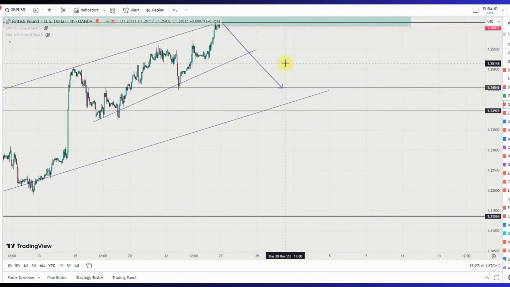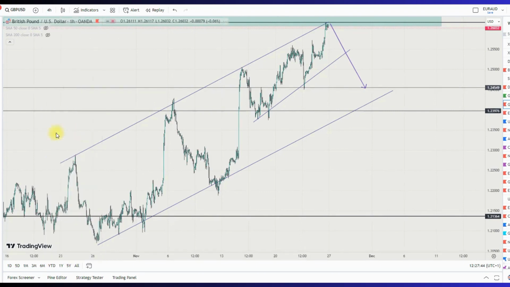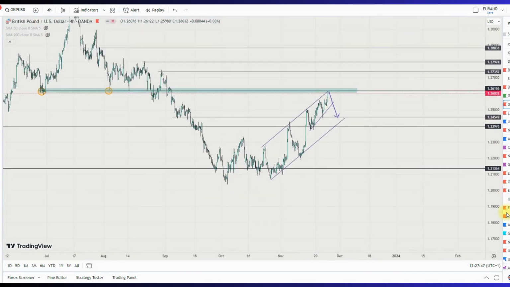This is the 1 hour time frame right here. And if we check the 4 hour time frame, we can still see the same thing. This level is a very solid resistance level, as you can see. So anticipating price to reject at this particular level, and if price breaks 1.26165, then we should be looking to take our buy profit at 1.27360. That is maybe for the week, or we can go as far as 1.2883, but I don't think that can be achieved in a week.